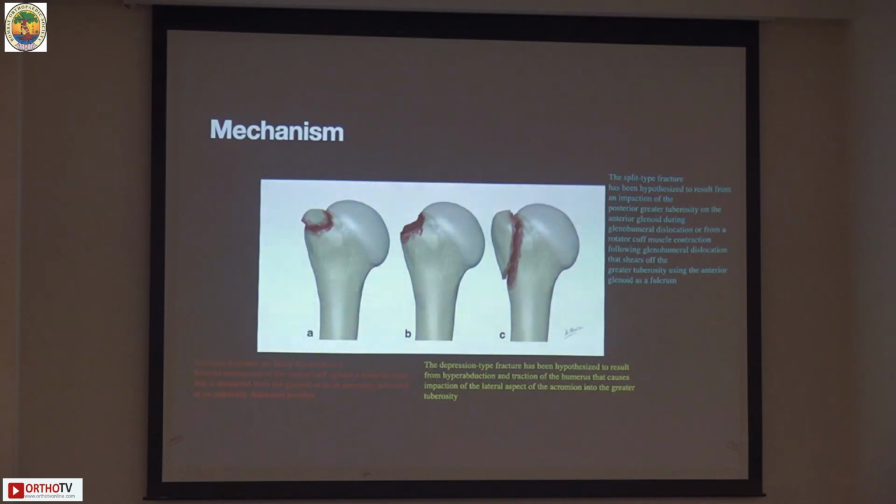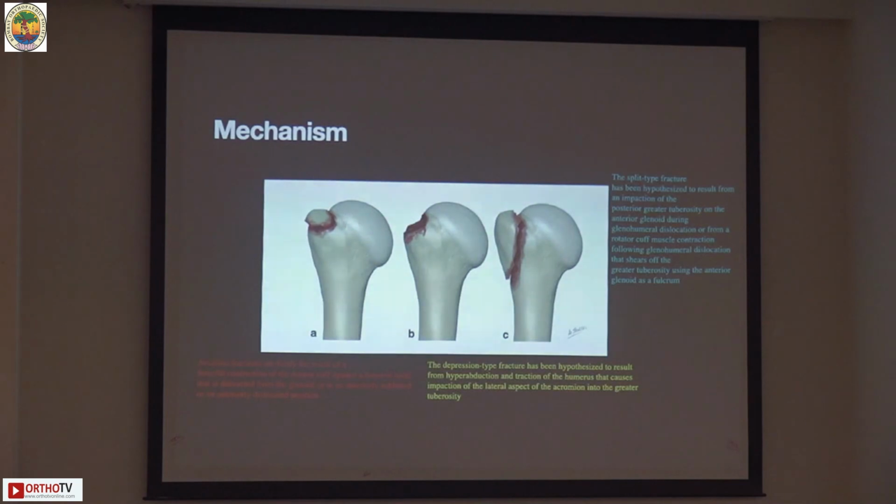So the mechanism of injury based on the morphological classification. Type 1 is an avulsion type of injury. It's basically like a rotator cuff tear only, but it's taking a part of the bony fragment with it. It's a massive injury in which the rotator cuff contracts and the shoulder dislocates, and therefore the avulsion happens. Type 2 is more of an impact type of injury in which the hand is hyperabducted and there's a direct impact of the greater tuberosity over the acromion, and that causes a depressed type of fracture.